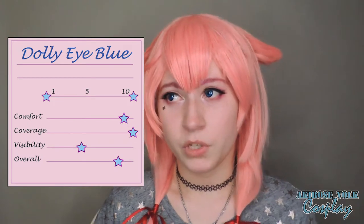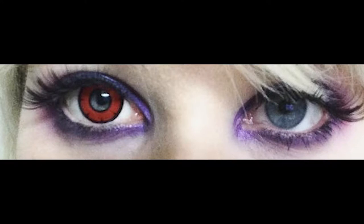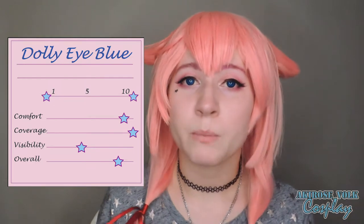Overall, these are really comfortable to wear. I don't really feel them in my eye, and as soon as I get used to wearing them I can forget they're there. The biggest issue I have is that while they have really good coverage around my blue eyes, if I'm wearing a vastly different color like red, sometimes you'll see a little blue halo on the inside, and I personally don't love that. The downside to their really good coverage is that I do lose a little bit of my sight — there is a blue-purple haze around everything I see, kind of in my peripheral vision. Overall, I really like these contacts and the Dolly Eye series in particular, and I will continue to purchase from this series in multiple colors.